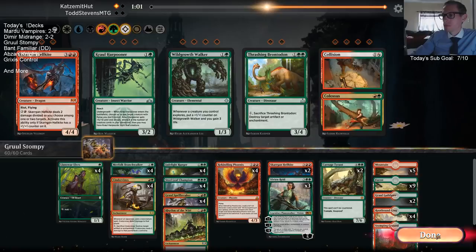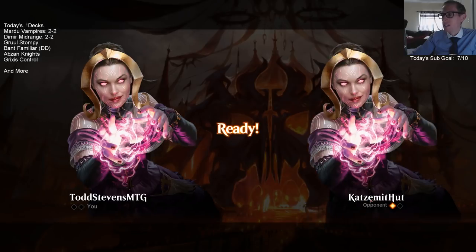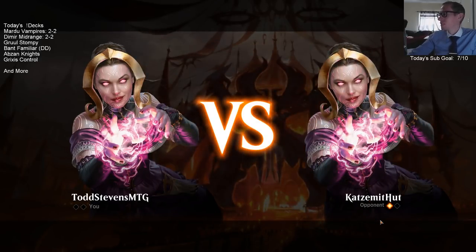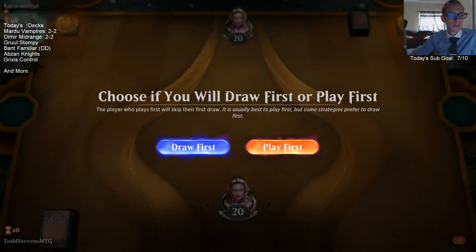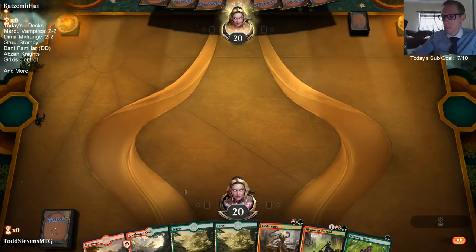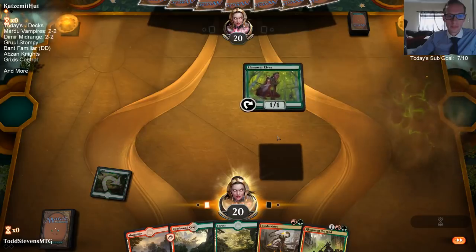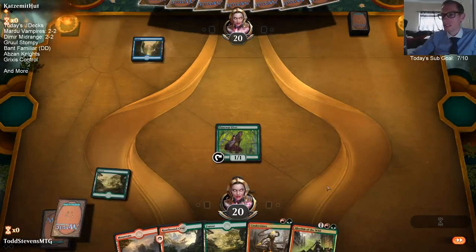Let's go here. Our opponent's name means cat in the hat in German, huh? Nice. Well, this is better than keeping one spell. Cat with a hat. I might have said cat in a hat. Cat with a hat.